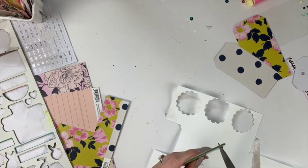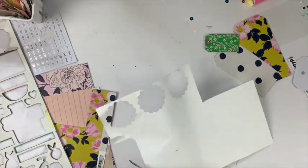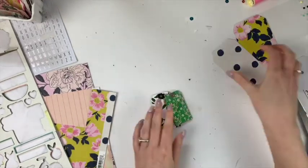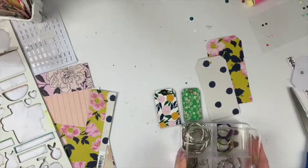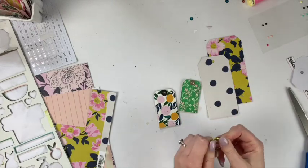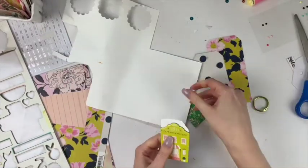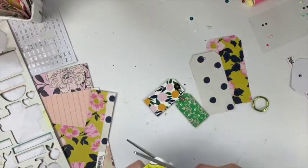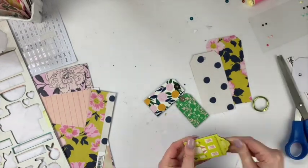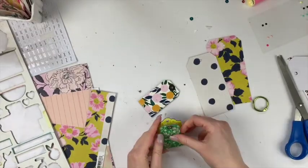I am going to back the tags with white cardstock so they're not sticky on the back and I can use them in my tag flip. It'll be thicker, but I love that. I started with a small ring, then moved to a medium ring, and then realized I needed a large one. I do the same with this chipboard piece from the Maggie Holmes Sunny Days chipboard - I stick it on some white cardstock and cut it out.